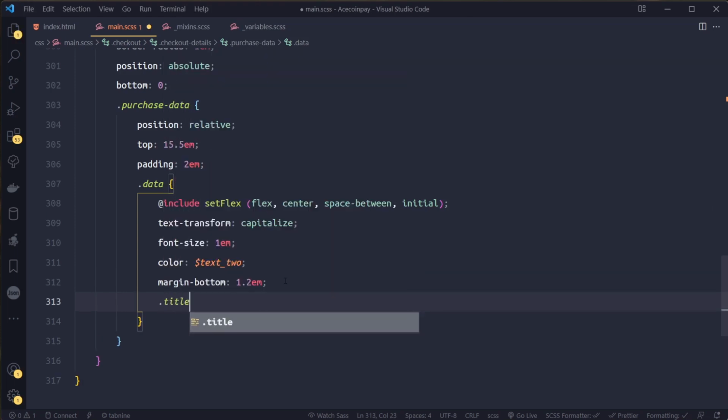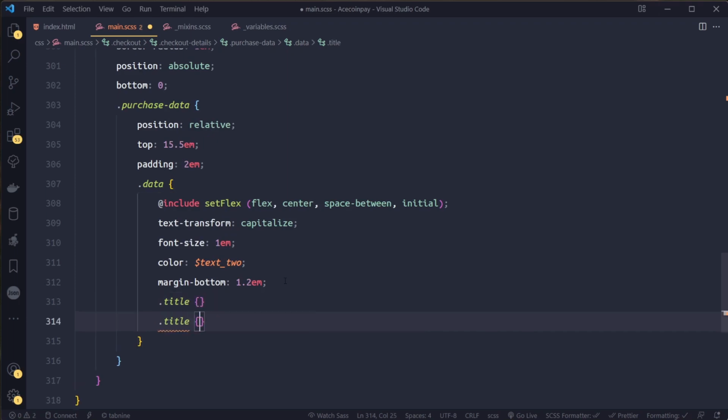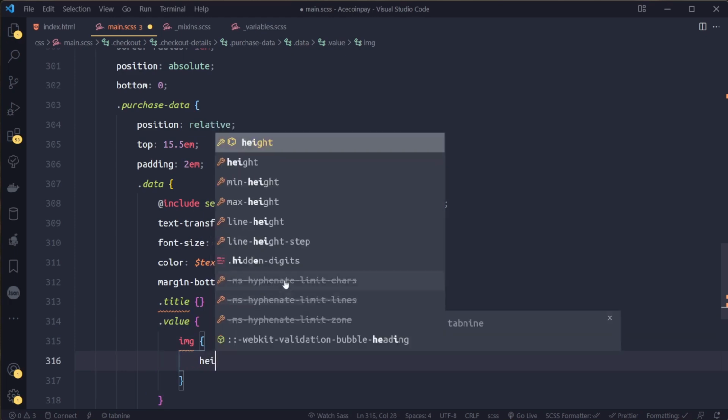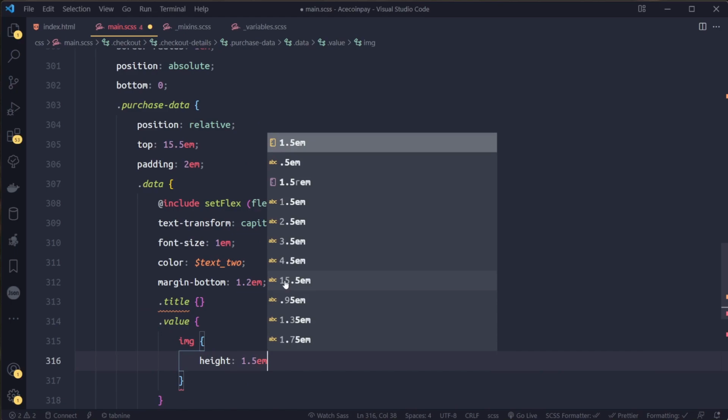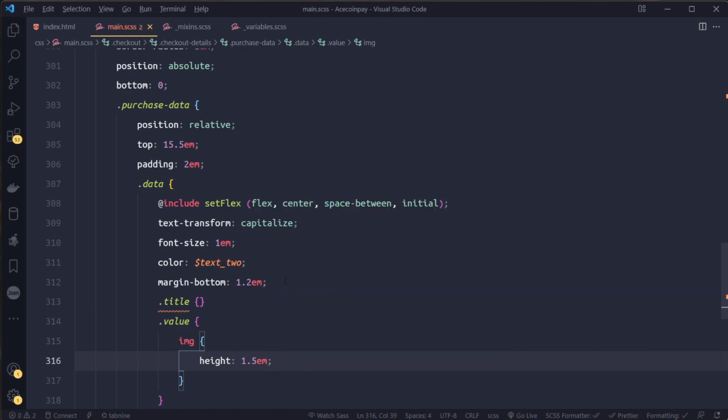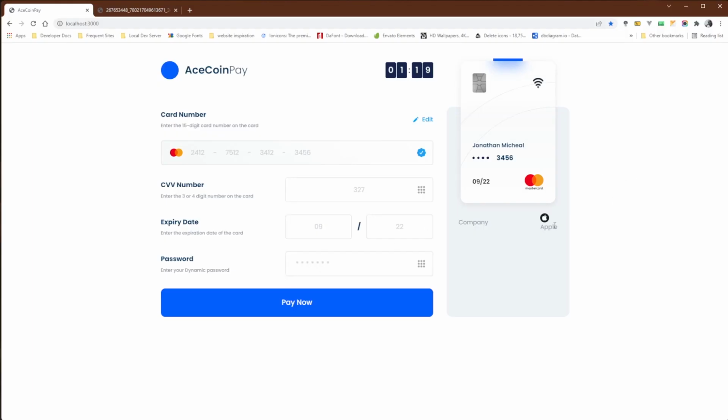Inside I'll get title, then inside value we get image. So we'll just reduce the image first. We'll set the image height to 1.5em. Okay, more expect it. So currently, you know how the thing looks like, right?